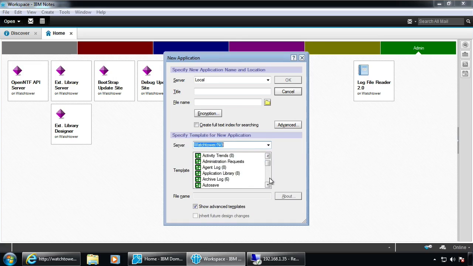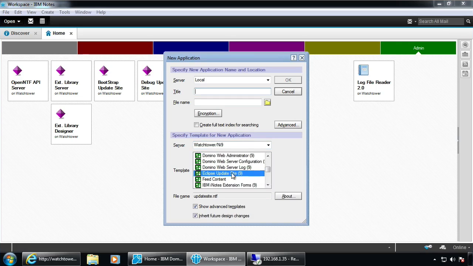So somewhere on here is going to be a Notes or a Domino update site. I kind of forget what it's called. There's the discussion templates, there's a document library templates, there's the old Domino blog. Now that's not XPages, but there's the blog template. And somewhere here it is. Eclipse update site.